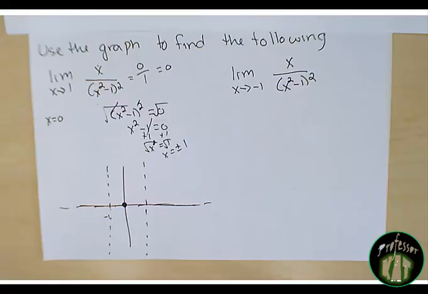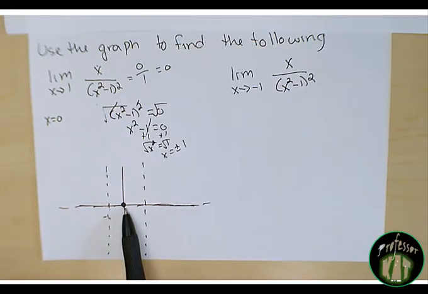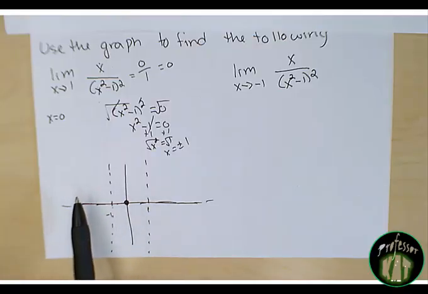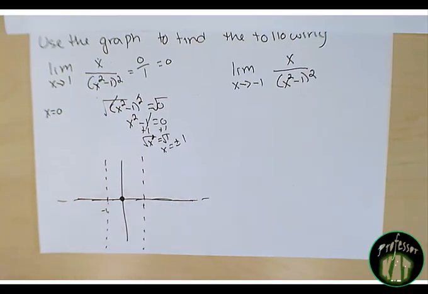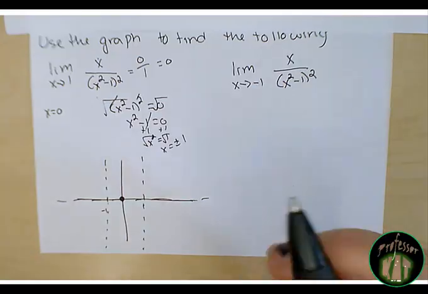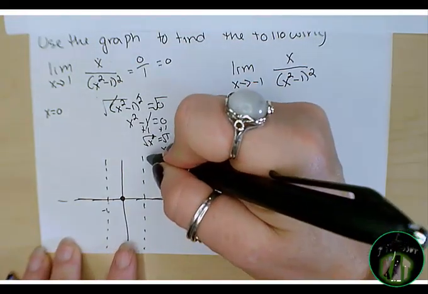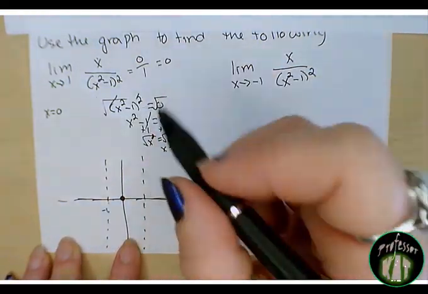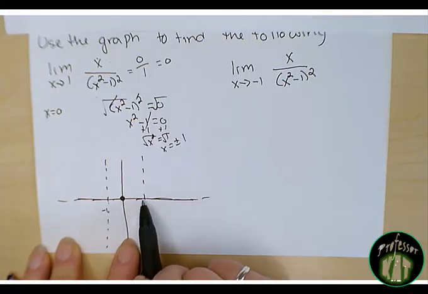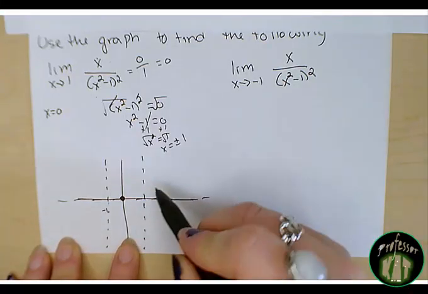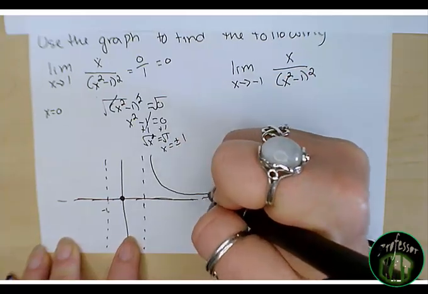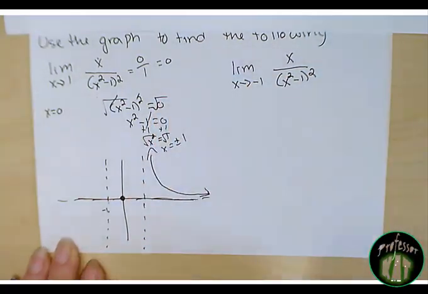Now, the rest of this, we're just going to be plugging in points, right? Since the only points we got were from our x and y intercepts, we're expected to plug in points on the left, in the middle, and on the right-hand side. Just to save us a little bit of time with this example, I would just plug in something to the right of 1, make it a 2, and plug in points accordingly. Your graph is going to look something like this.